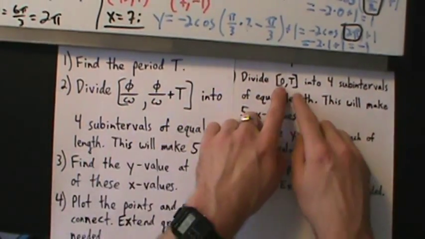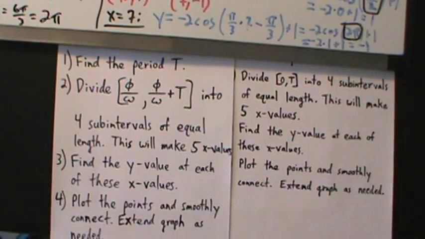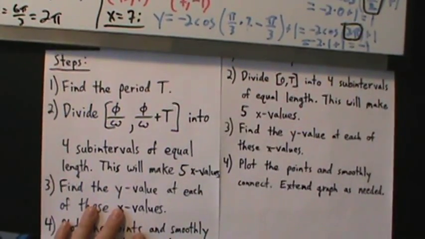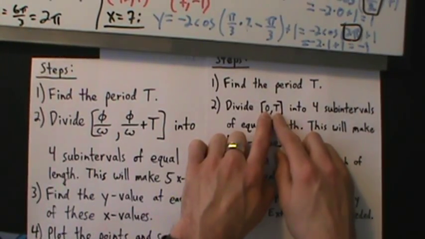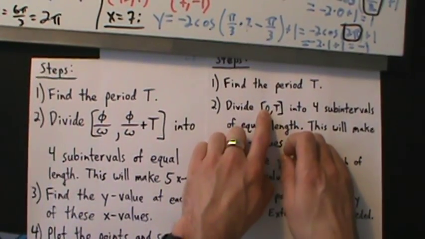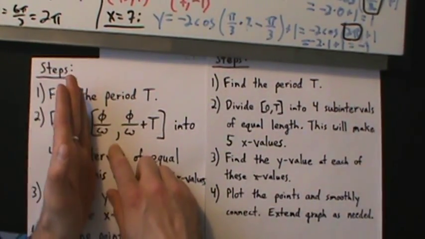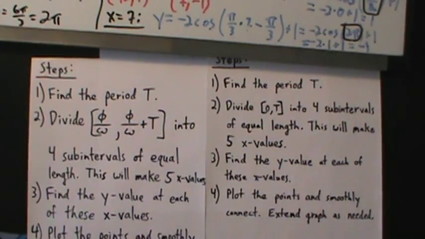You could actually still use 0 to T. And more generally, you could use any interval you want as long as it has length equal to the period. So for both of these, you don't have to use 0 to T here. You could start anywhere you want as long as you end T units later. Just like here, you can start anywhere you want as long as you end T units later. Now, that's only true in theory.